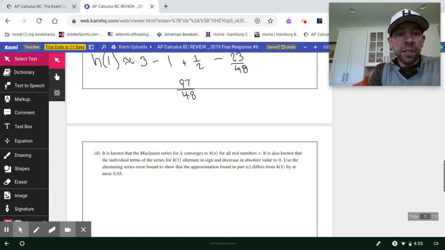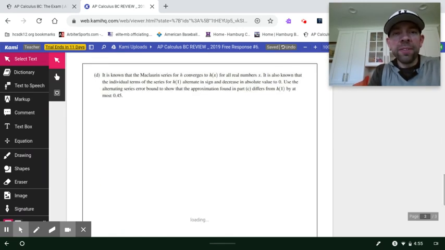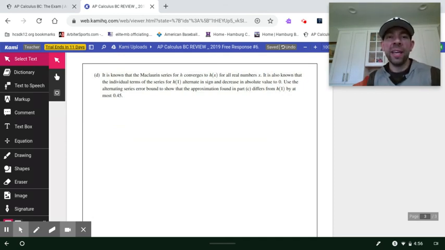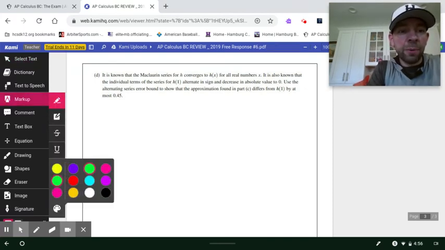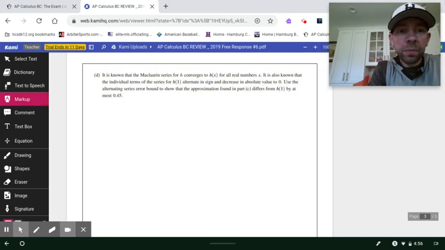Okay, this is going to require a little bit of backtracking. Know how that original table that they gave me for the nth derivative, and we said at some point we're going to use all those values, and up to this point we haven't used that last value, and we're going to have to go back and grab it here in a second. First things first, let's sort out a few things. And why did they say what they've said here in this question?